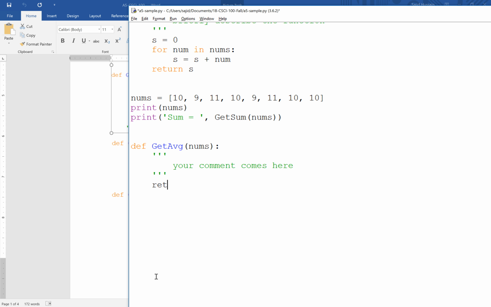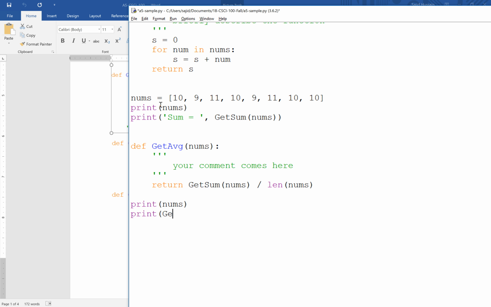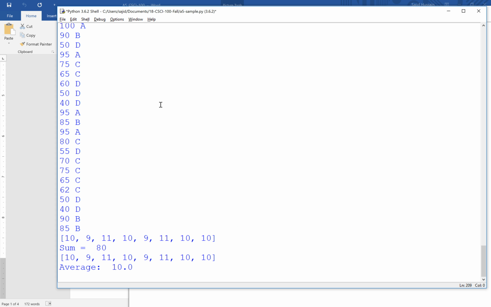So we can use our own function. We can just say get sum, the function that we just wrote, divided by length of nums, and check it. You can use the same nums, print nums, print get average of nums. Which is correct, average is 10, because I specifically gave this one.